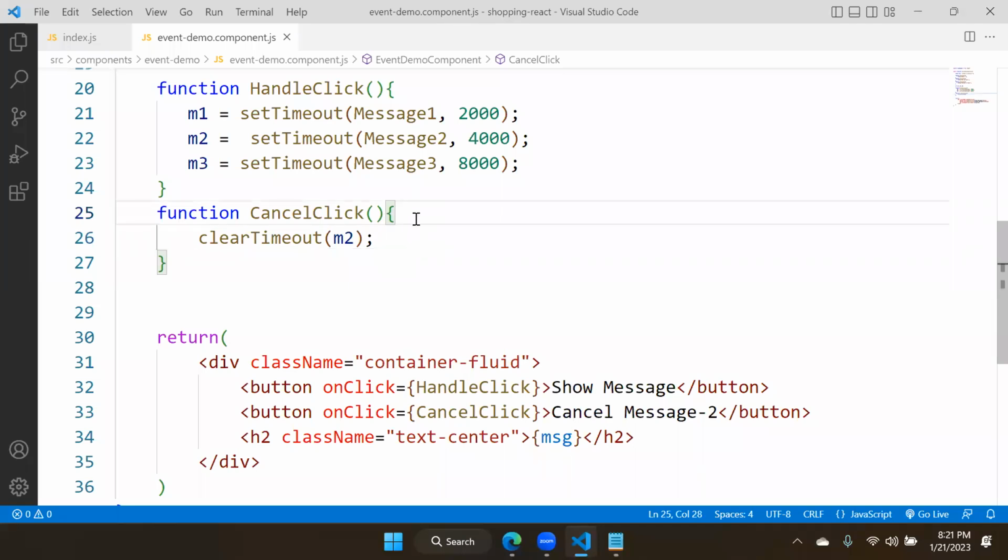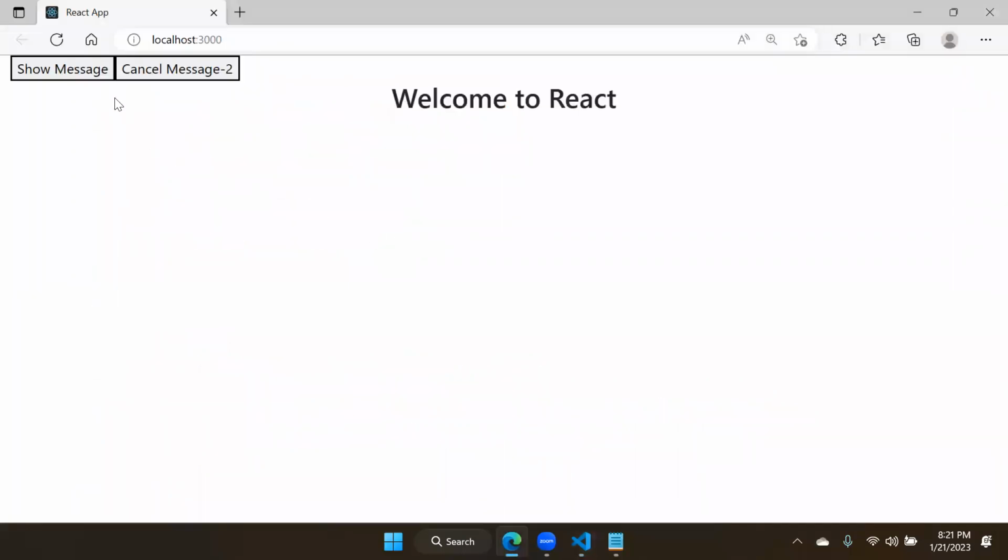For example, you see now here, I am refreshing, click on show message. When I click on show message, it will display first message, after that second message, after that third message, because I am not canceling. Now I will refresh, click on show message, first message is displayed, and I click on cancel message 2.